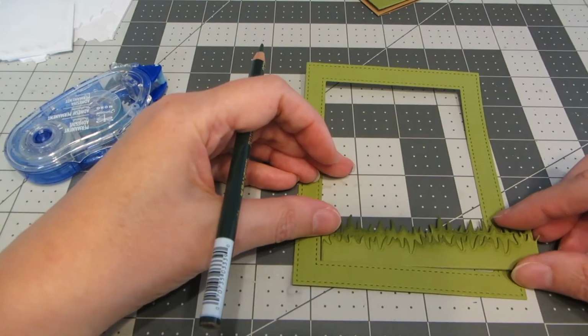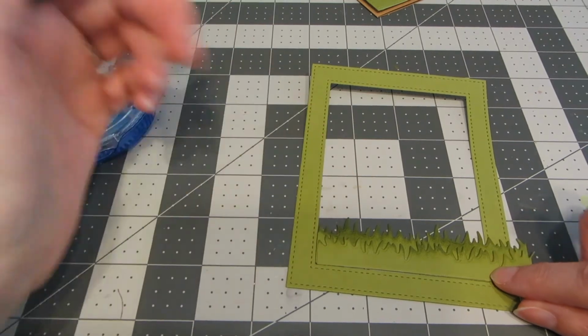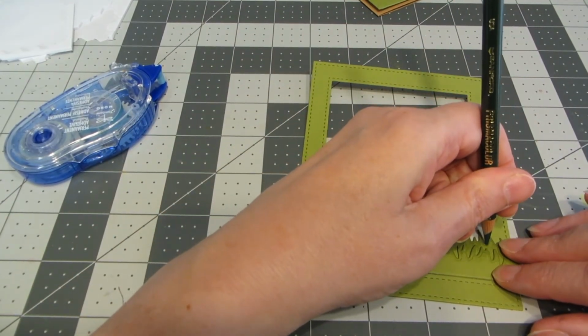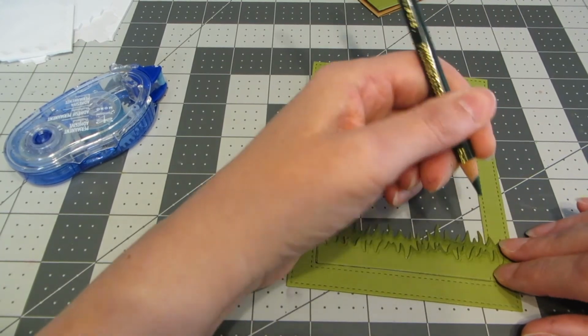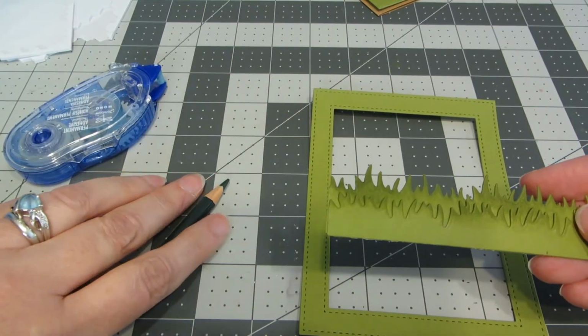On the back of this shorter piece, I'm just going to run some tape runner along the bottom and adhere that to the other piece so I have that nice layer. I've pulled my frame over and I want this to be able to sit nicely inside. So I'm just laying that across the bottom and I'm going to make a little tick mark here and here. And you can use your scissors or your paper trimmer, and I'm just going to trim that excess away.